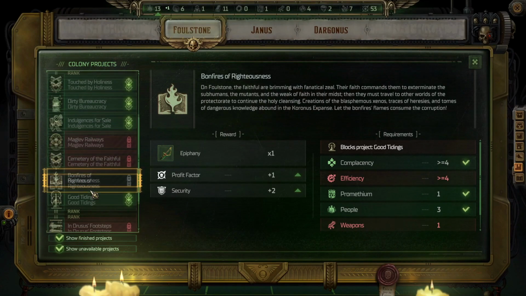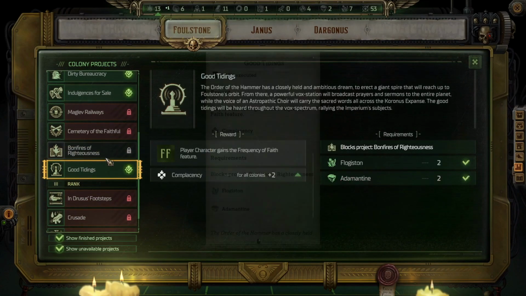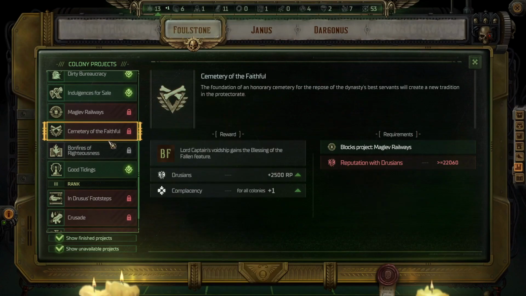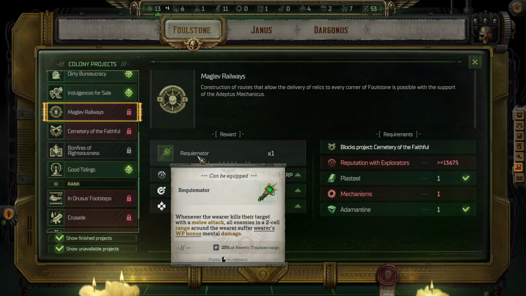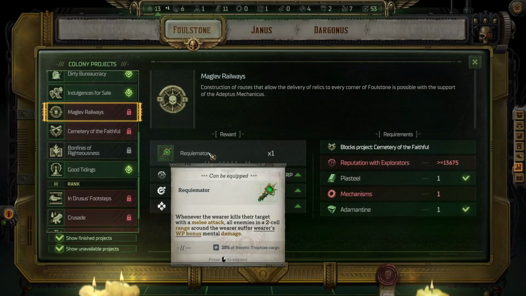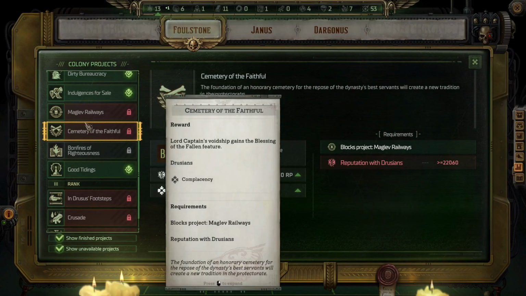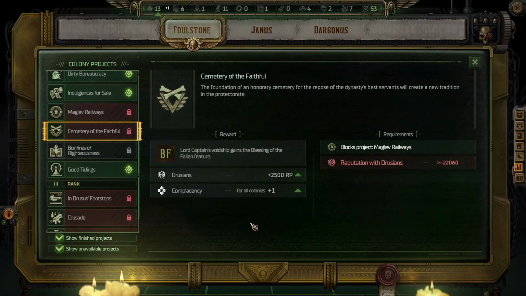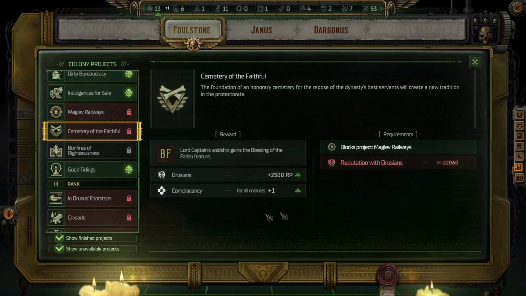I'm not sure. Blocks good tidings. Oh, is it blocked by? Yeah. Oh, if I can just get my... Oh. That's okay. Heretic. Heretic trophies. Could use more efficiency. That's pretty good. Complacency for all colonies. I think these for all colonies things are gonna be really good.